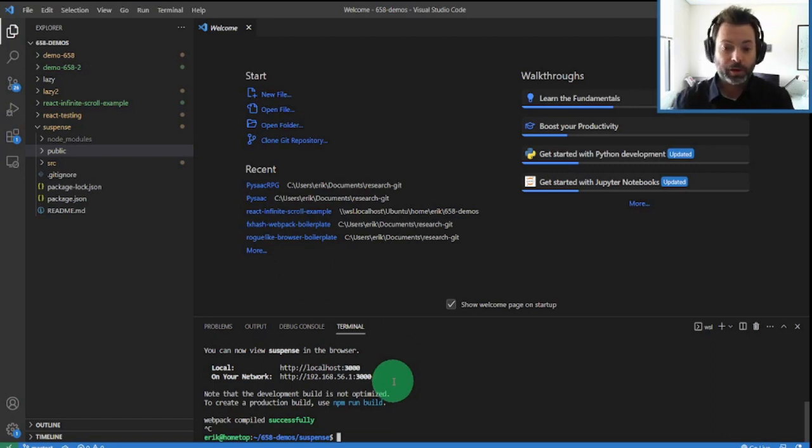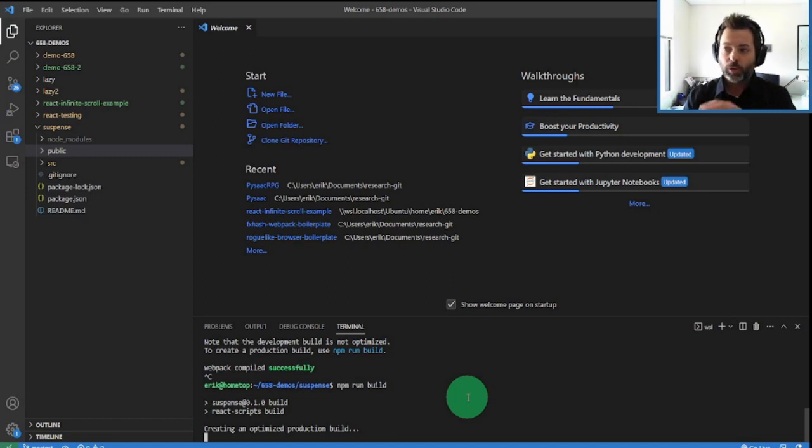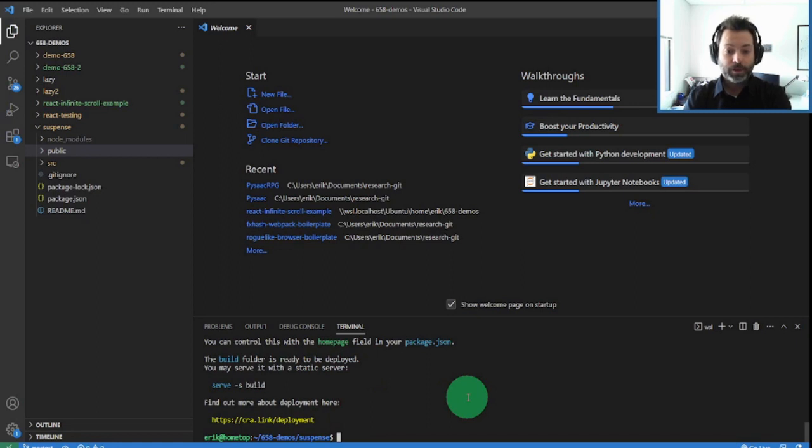Okay, when you first start up npm start, you actually get this notice here: npm run build to create a production build. That's exactly what we want to do. npm run build. And what this is going to do is go through your package.json and figure out what needs to be built. By default, we're just going to get the standard build outputs. You could add on whatever you wanted in there, a testing tool chain as well. But basically, we get this nice build folder, which is ready to be deployed.